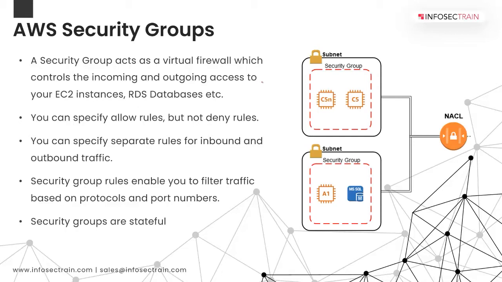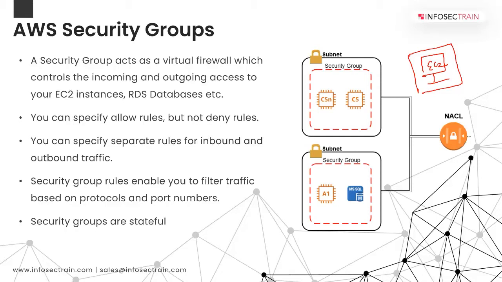To give an idea on this, let's say for example, we have an instance here. This is my instance, which is running on Amazon EC2. And when you launch an instance in Amazon EC2, you are actually launching it inside a VPC. So you can assign a security group to this particular instance so that it acts as a virtual firewall. That means you can control the incoming and outgoing traffic to your instances with the help of these security groups.